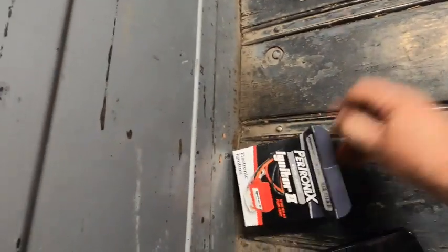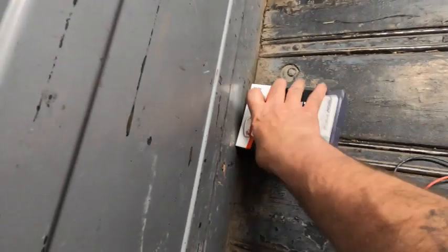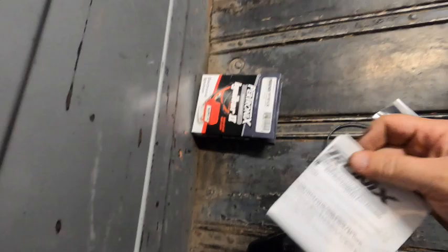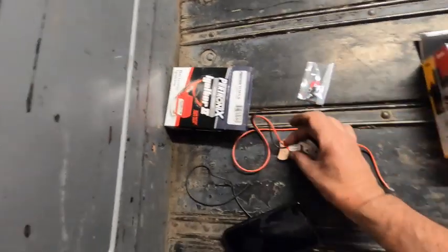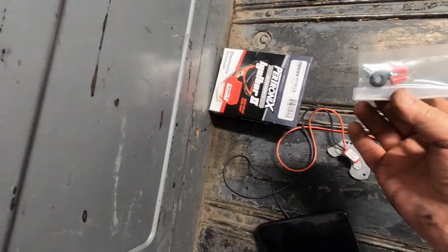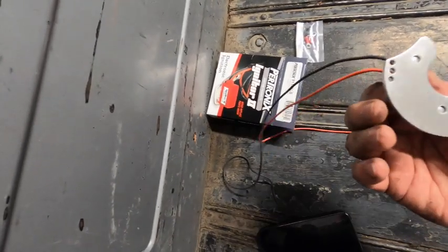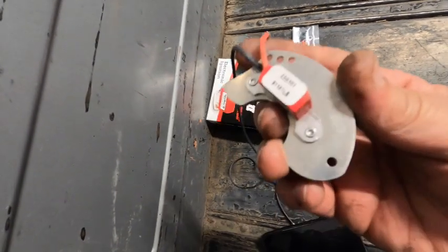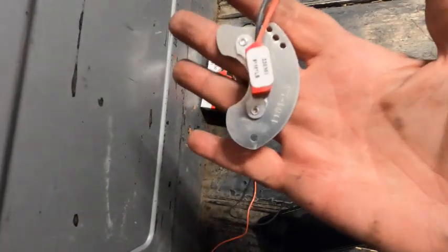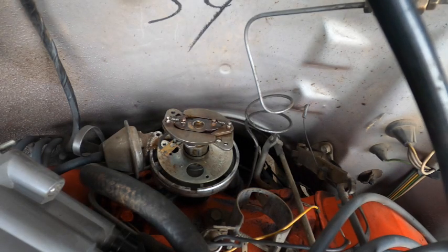Okay, so anything else in there? We got this guy, grommet, a couple of ends for the red and black wire, and one screw, two screws. All right, I don't know what we need directions for. Pretty self-explanatory, right? I think. All right, let's go check her out.